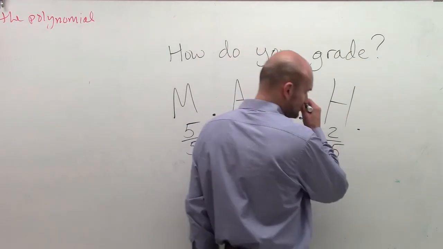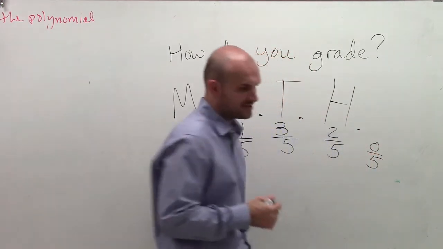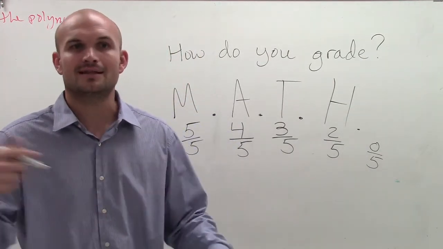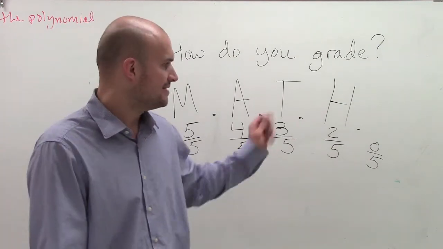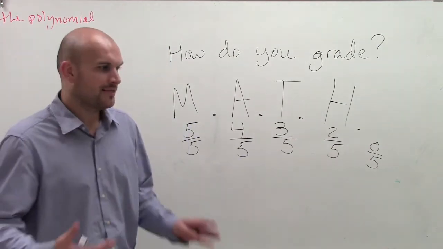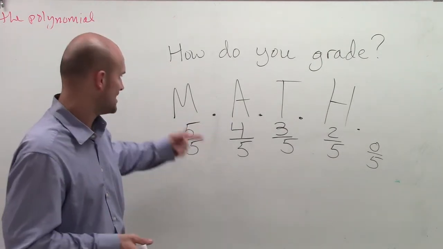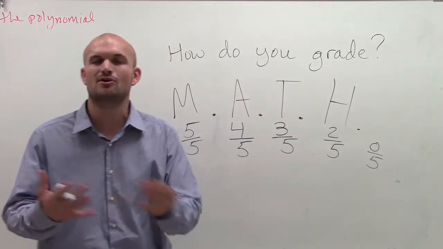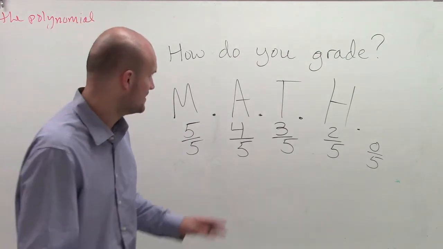And then also, the last one is, if they're putting something down on the paper that's not making any sense, it's not going anywhere, a lot of times it's really just numbers or something on the sheet of paper, then that's going to be a 0 out of 5. Now, I understand the score. If you double these and take these out of 10, you could see that would be 100%, 80%, 60%, 40%. You could say, well, there's no real C in the value. And I don't think with any grading scale it's exactly going to be perfect.